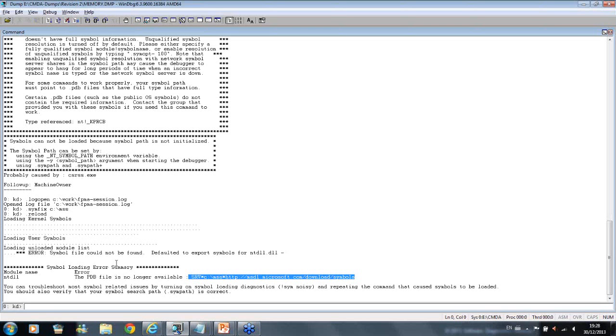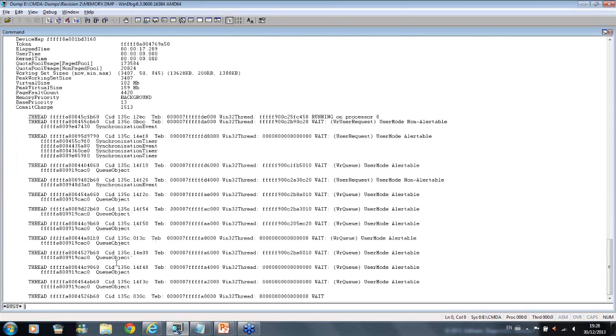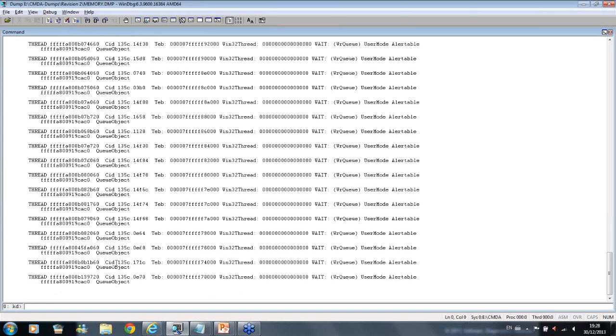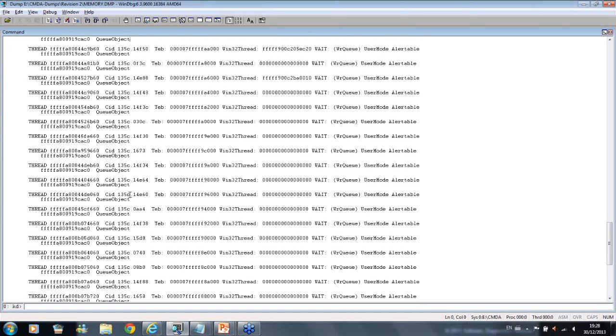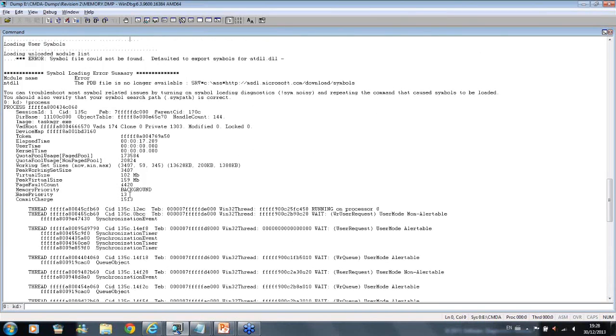So what is the current process? We use !process. It is a process with many threads, and this is Task Manager. So this is the current process context, and the virtual space we see is for this process.